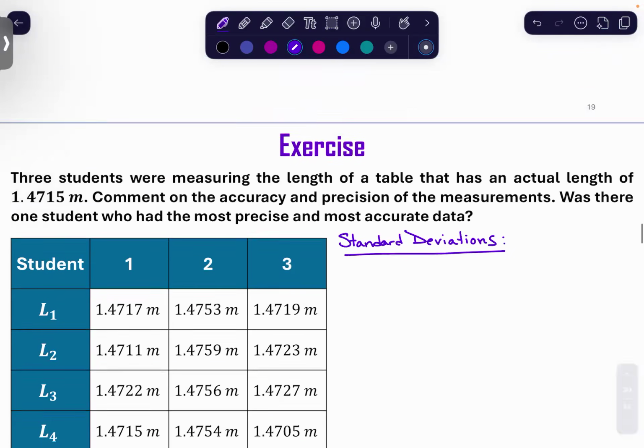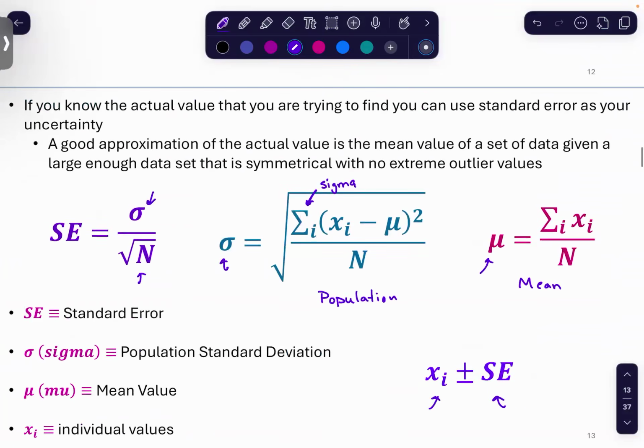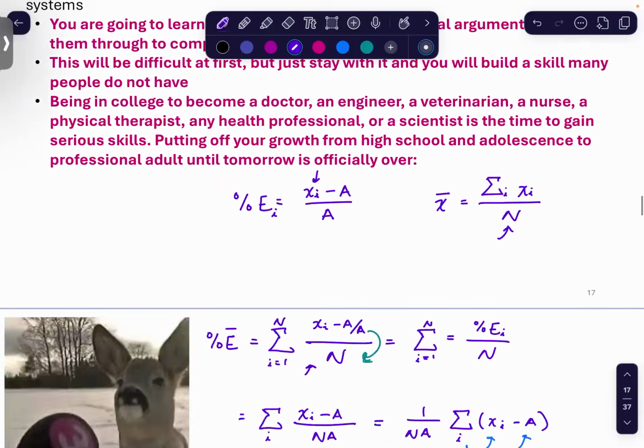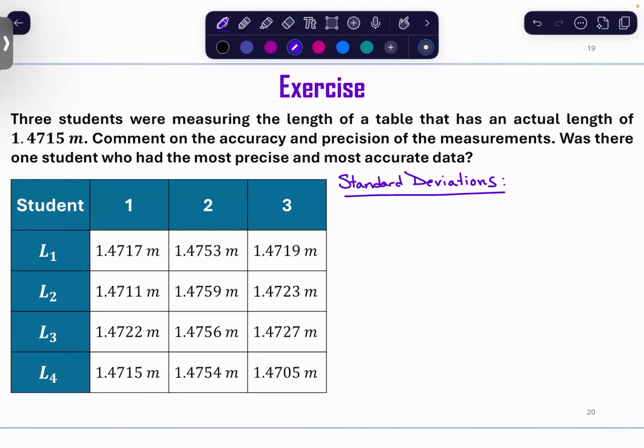So now let's go back up and remember what our standard deviation is. It's this expression right here. So we're going to pull that down. Now, do you see the square root? I'm going to write that differently, but I want you to take account of the fact that it means the same thing. Okay? I write it this way just because it's easier to write. So our standard deviations, let's just do standard deviation of student 1.